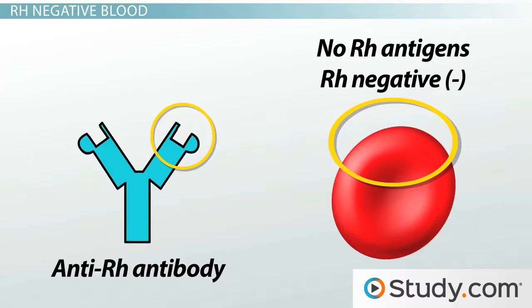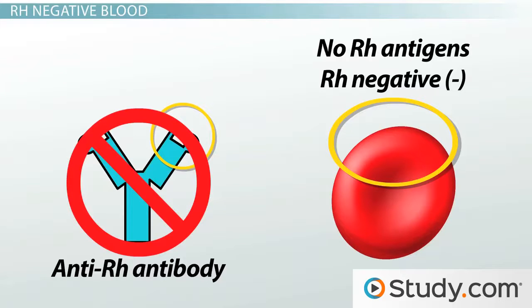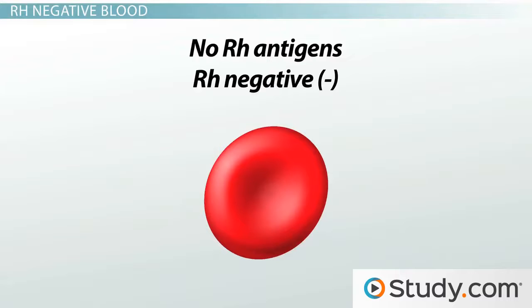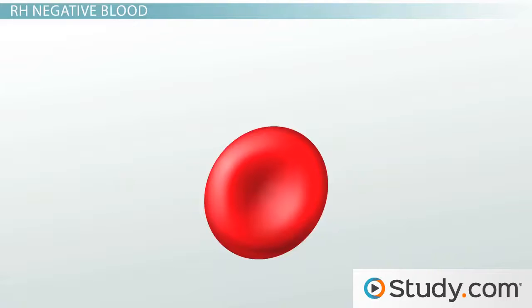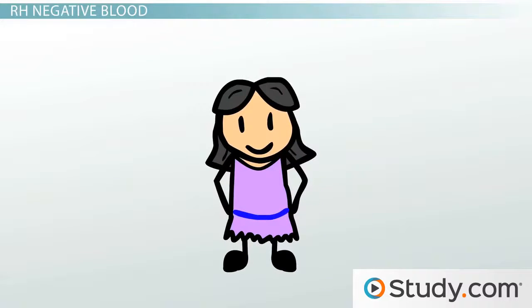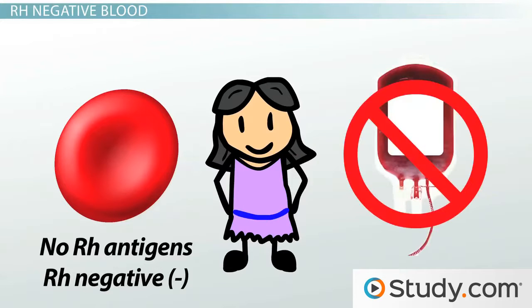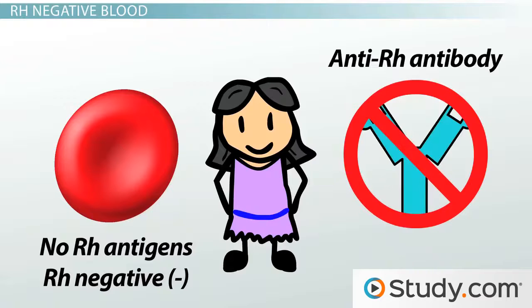However, in the Rh blood group system, the antibodies are not automatically produced. Instead, a person with Rh negative blood needs to be sensitized before he or she will start to produce antibodies to the Rh antigen. Let's look at an example. If you have a woman with Rh negative blood who has never had a blood transfusion or any other exposure to anyone else's blood, she will not have any antibodies against the Rh antigen. It's almost like her body doesn't even care which Rh blood group she belongs to.